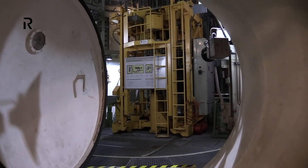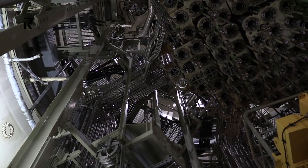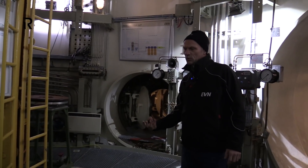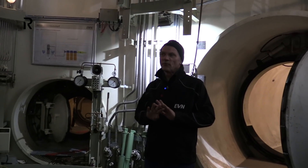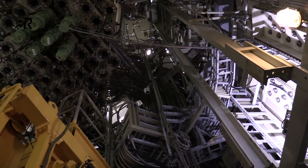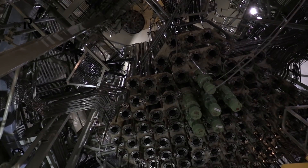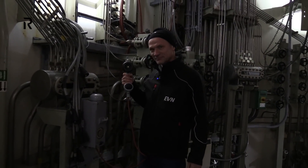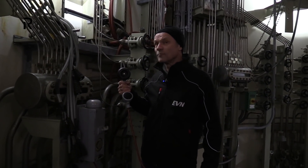The next place we visit is the room with the control rods — we are entering below the reactor. This reactor was controlled from below; from here the driving rods were inserted into the reactor. It is a room full of technology. Over there you can see what remains from the period of conservation. If the power plant had actually been put into operation, it would be impossible to visit this place. Everything is still operational — yes, that is a telephone used in coal mines.